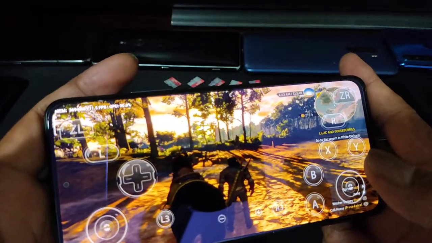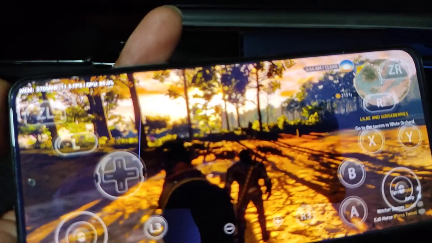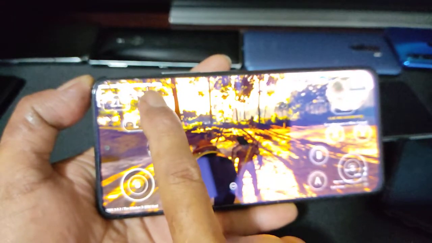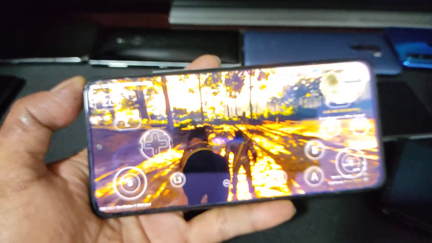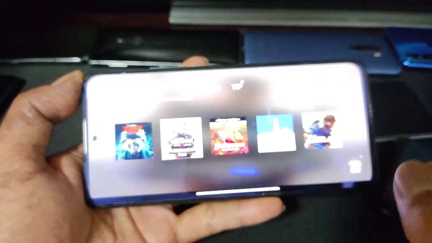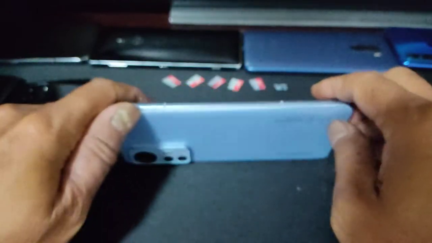Then the FPS right now. See the GPU on the Snapdragon 855, this info is not available. Only for the 865 and above will the GPU info be available. So the Poco F3 is running the game without a problem, with 8 GB of RAM. Of course, the 8 Gen 1 shouldn't be a problem with this game.